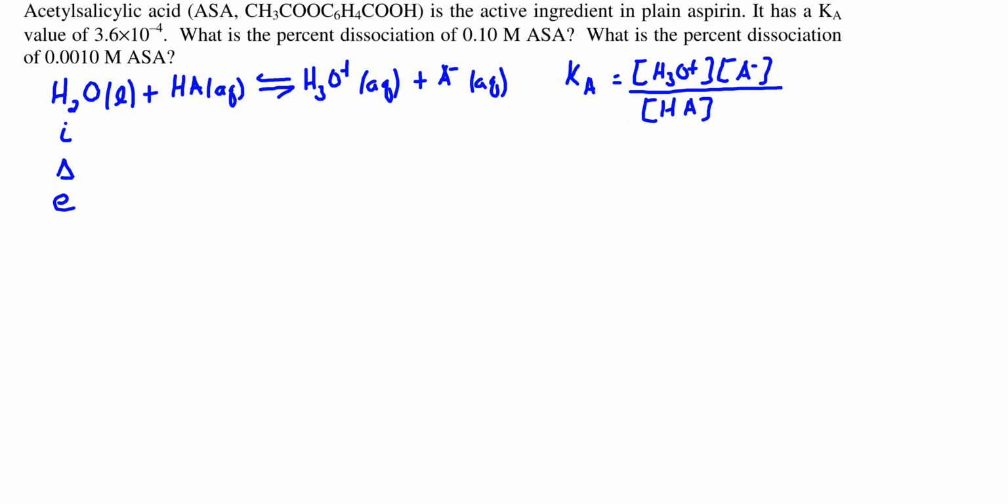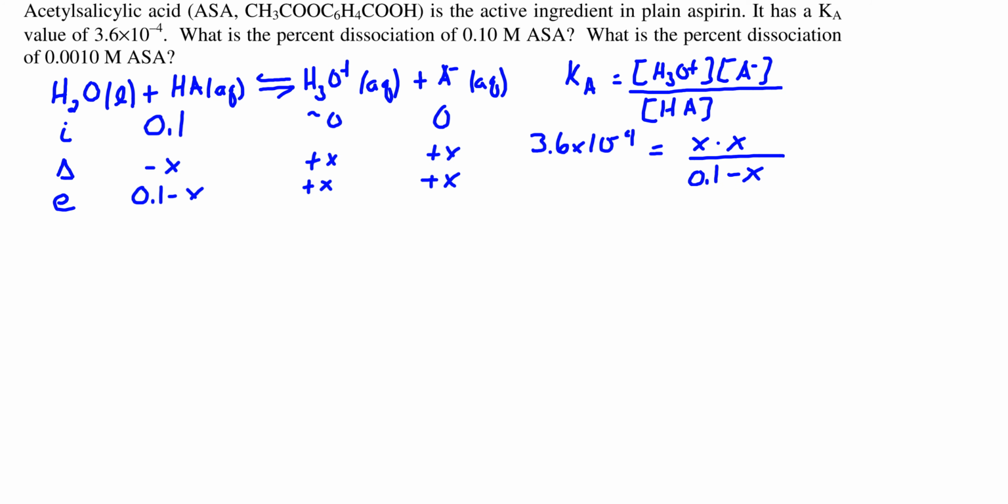a weak acid problem. We have our balanced chemical equation, so we can start our ICE table, and we write our equilibrium constant expression. Again, we're not concerned with the concentration of water as it's a pure liquid and does not appear in the equilibrium constant expression. Alright, so we have our ICE table constructed and we plug in our equilibrium values, the initial plus the change, into our equilibrium constant expression.